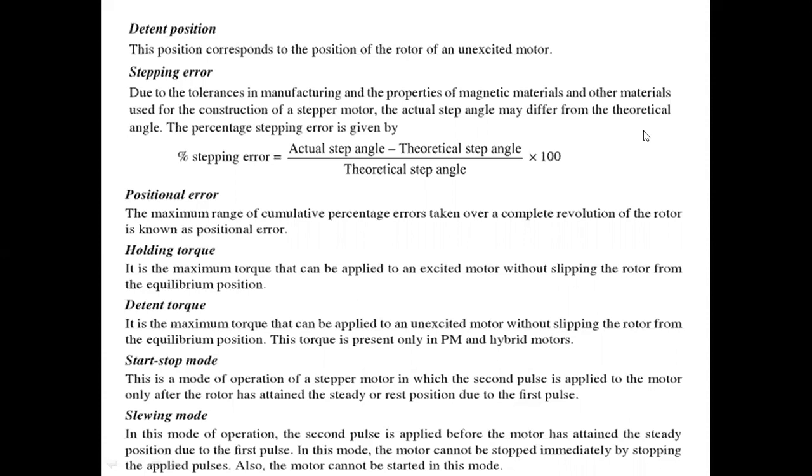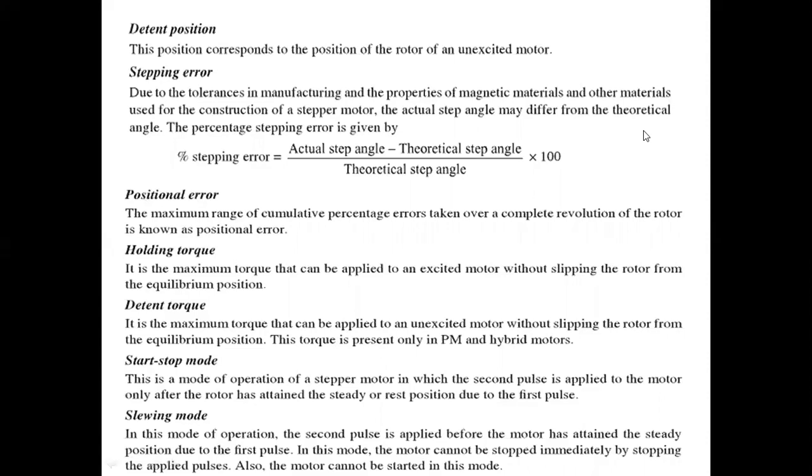Here, if you consider, for A phase excitation, the rotor is under 0 degree condition. Next, the degree of rotation of the motor is, sorry, not 6 degrees, it should be 60 degrees. Next, to excite the B phase, the A phase is switched off and the B phase is switched on. Therefore, what should happen? The B phase is getting excited.